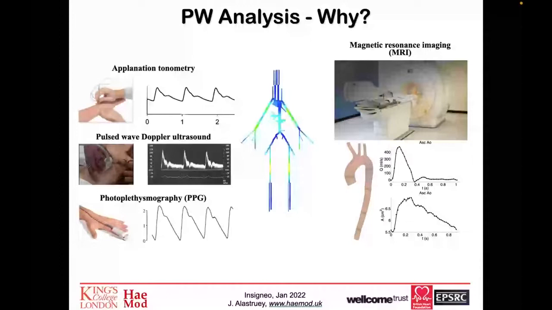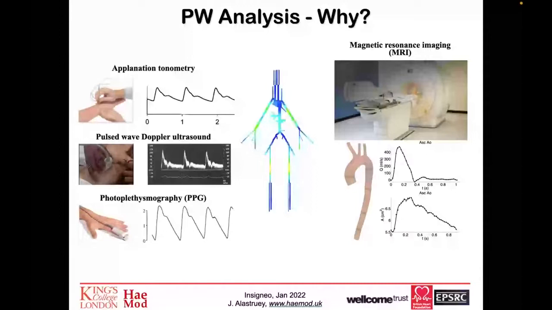So for example, if we look at in vivo data measured in rabbits throughout the aorta, we can really see that there is a time delay in the arrival of the foot of the pressure recordings at different points throughout the aorta. And also you can see that in mid-systole and later in systole, there is the effect of reflections, the reflected pulse wave coming back to the heart.